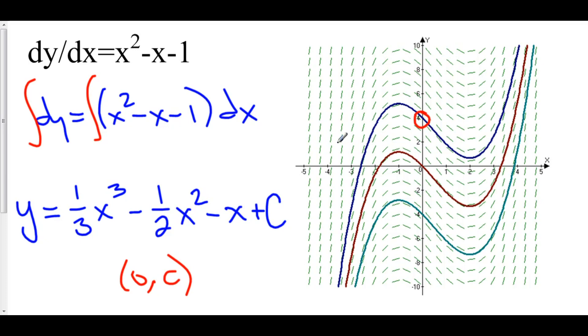You can imagine a slope field like a river and these are currents. If you were to fall into the river at any given point, you would be dragged by these currents. Well, if you were to fall in the river at any point on this blue line, you would follow the blue line as you go across. This C could represent the point in which you fall in. And so, if you were to fall in at 4, you were falling along this dark blue line.